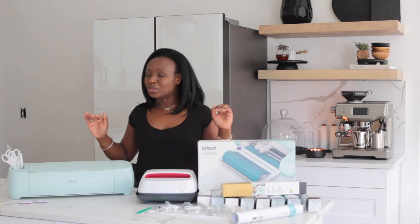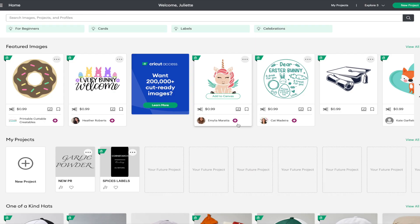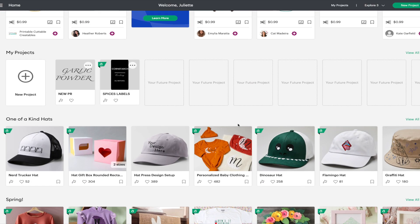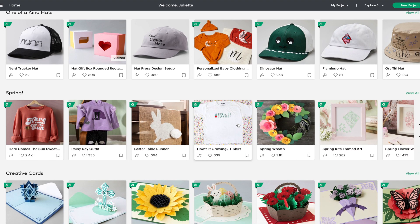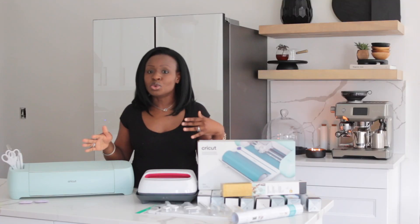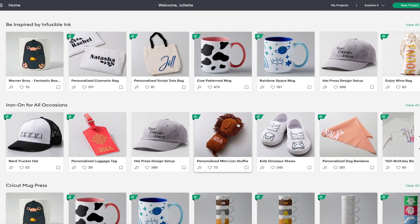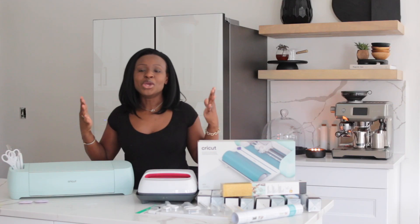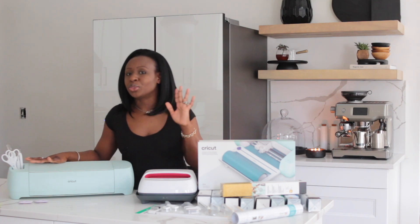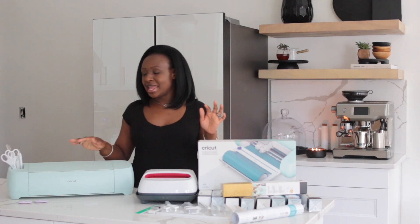I can't wait to show you guys what I created for my spice drawer. If you don't know what Cricut is, Cricut is a smart cutting machine that comes with a free software called Design Space. You can pick your fonts, take your images — there's so many creations there, it blows my mind. If you're new to the crafting world, there are tutorials that'll walk you through every single step so you don't have to feel intimidated. It's also Wi-Fi enabled.